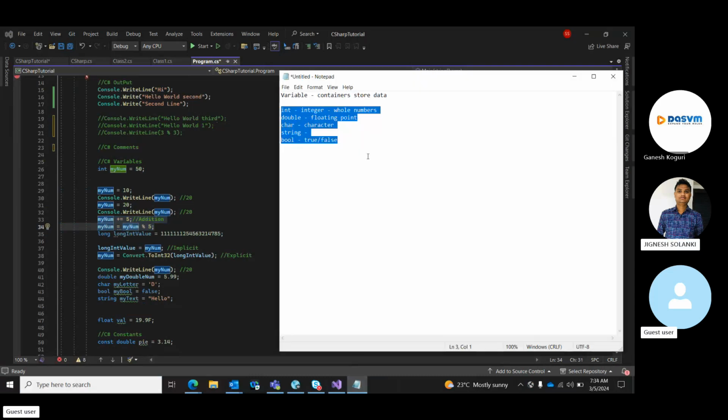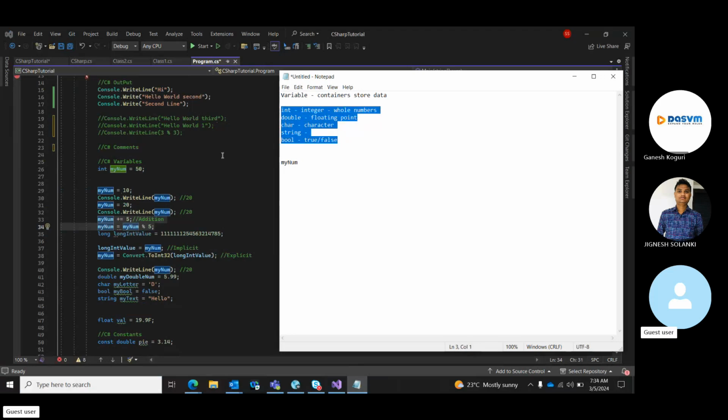So this container myNum will not hold a single data. Let's say this is like a container. First you are putting 50. The next time when you put 10, that 50 gets erased, and you are adding 10 to that memory. That's all. That is what happens, and this is common with all the data types.